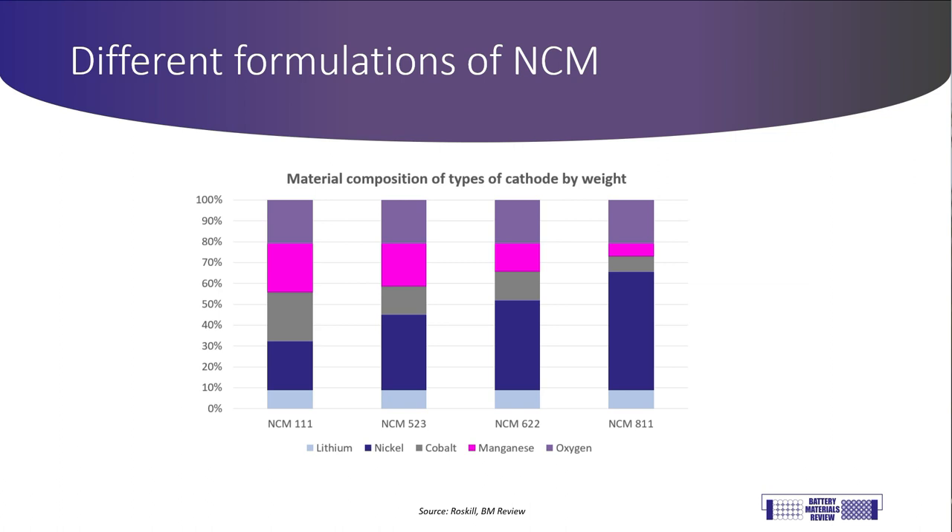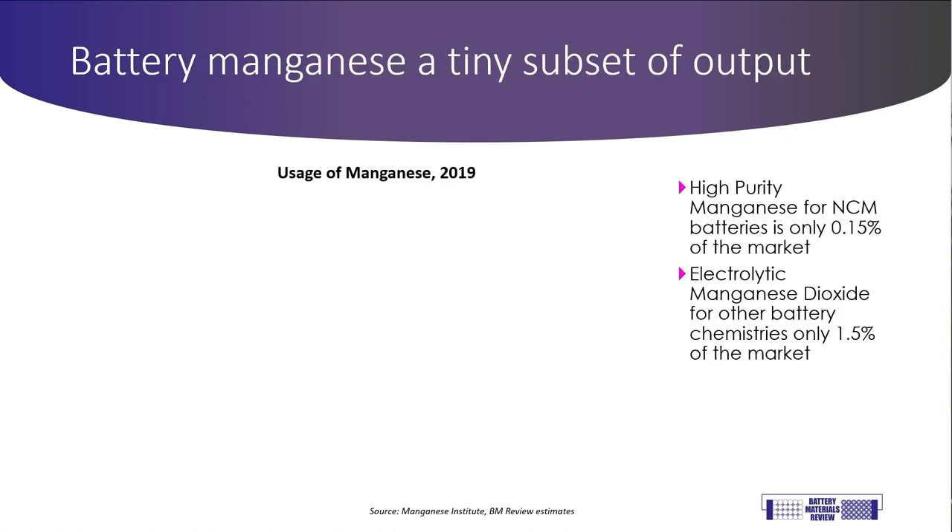One of the issues with cutting cobalt is that batteries may be prone to thermal instability. Manganese can act as a stabilizing agent, and that's why it's present in this type of cell formulation. In my view, high-purity manganese of the type used in high-nickel battery chemistries is the most scarce of all the battery materials, but it's interesting that manganese as a material doesn't show up in the EU's critical raw material list. The reason is that manganese is used as a key additive in the steel industry and supply of the element is abundant — the only problem is that the type of manganese used in the steel industry isn't generally suitable for manufacture of high-nickel cathode materials, at least on an economic or sustainability basis. That's a different type of manganese altogether.